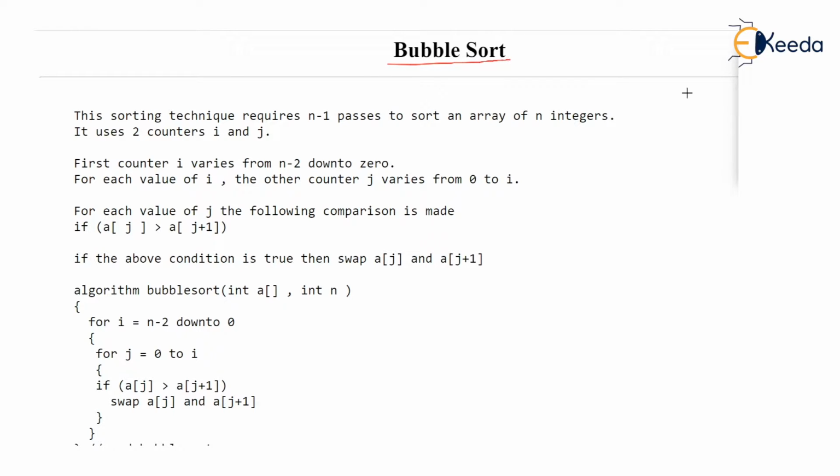Now bubble sort is one of the most basic sorting techniques, and before we read what's written in black over here, the description of bubble sort, let's understand bubble sort with an example. Suppose we are given an array named A, and this array has the following values. Let's say the values in this array are 10, then comes 5, then 2, then 4, and then -3.